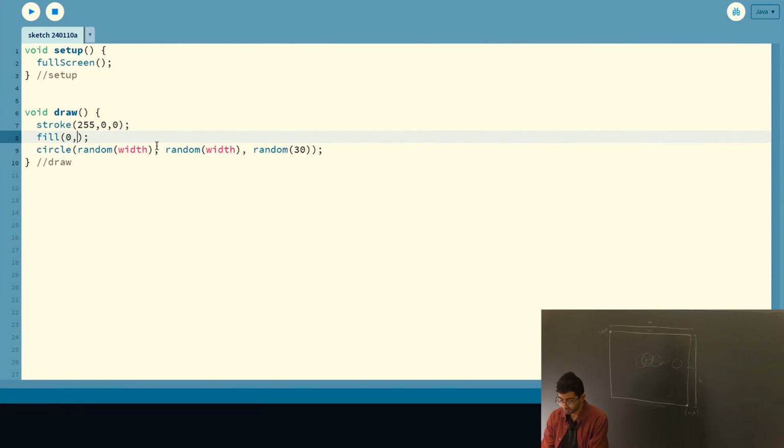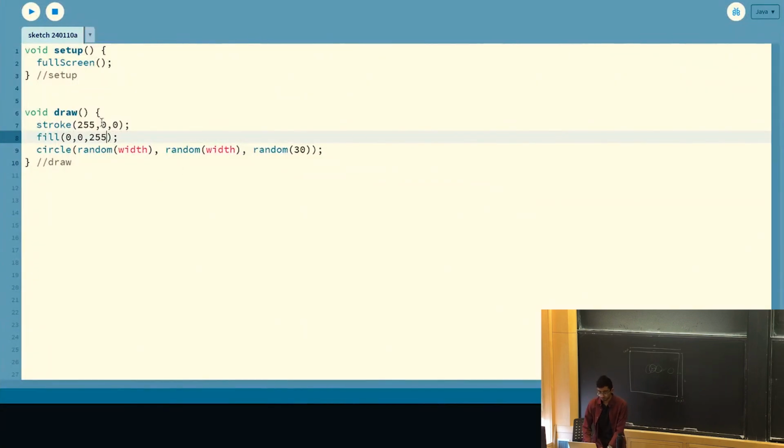And so the way that we can do that is we want to say we want 0 red, we want 0 green, but we want all of the blue that we can get. So if we go ahead and run that, what you'll see is indeed these have circles that are blue with red outlines. Again, maybe something that is interesting, maybe something that can be called art, but by my eye, it still looks kind of boring.